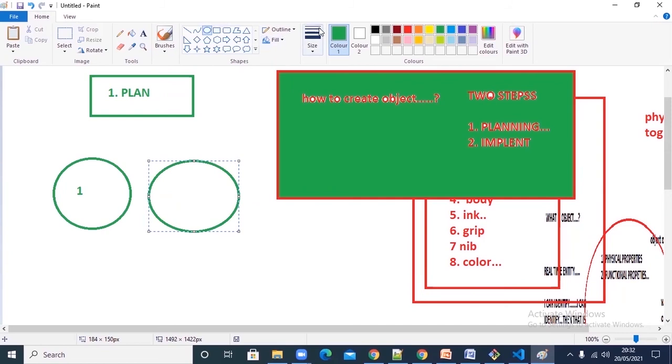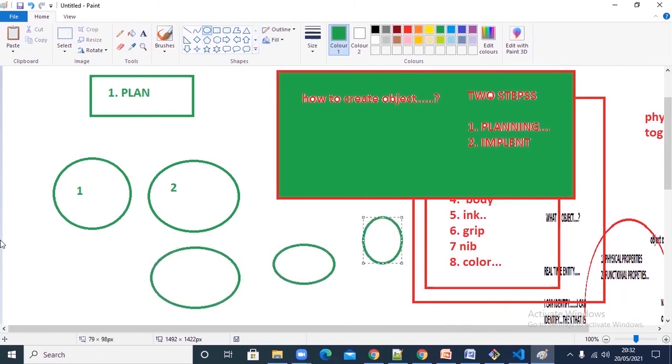You can create one more object, right? Like this, I have created now 10 objects. Just consider like that. Okay. So I have created second, third, fourth, like that. 10 objects I have created. Okay. So same plan. Same plan means what? Whatever the physical properties and functional properties, all are the same for all the objects. Correct? Correct or not?